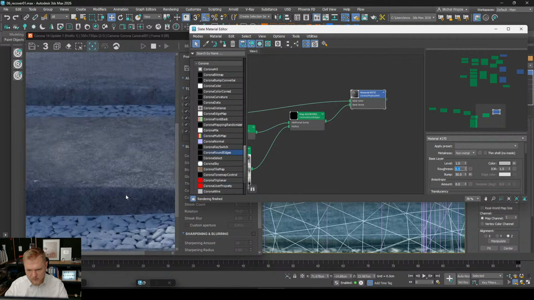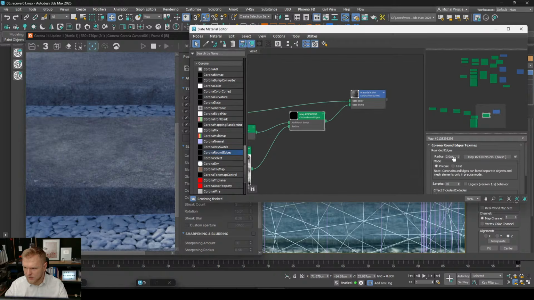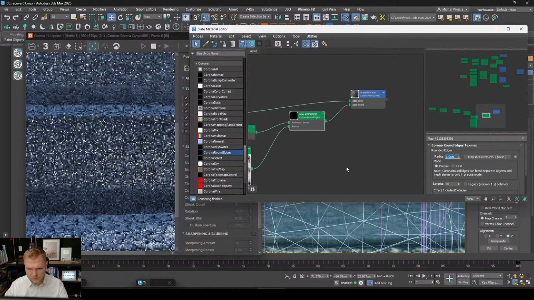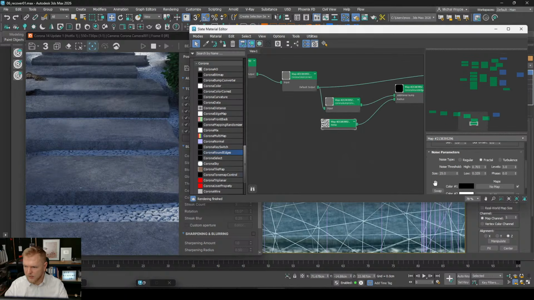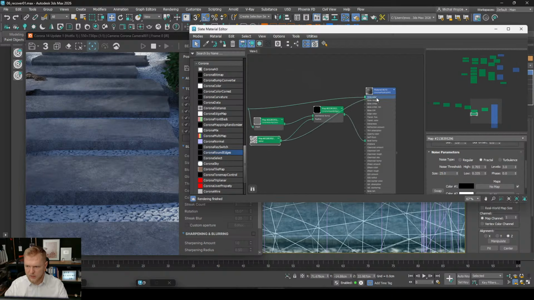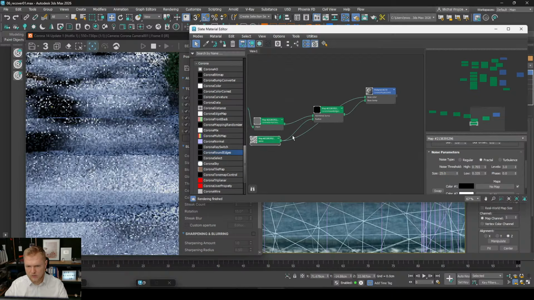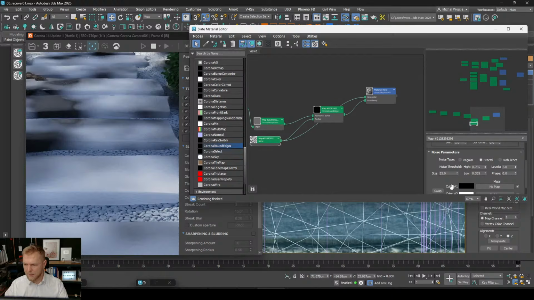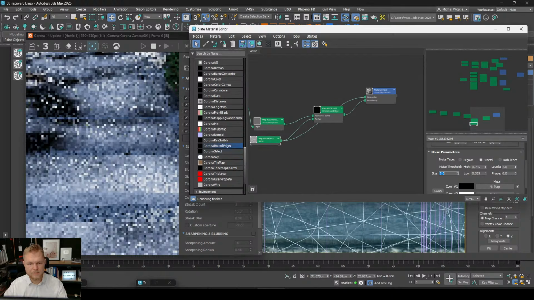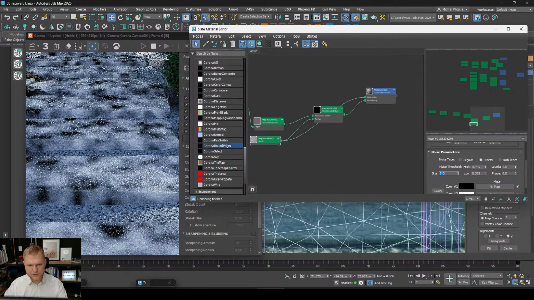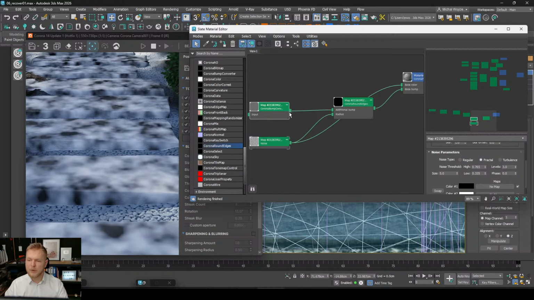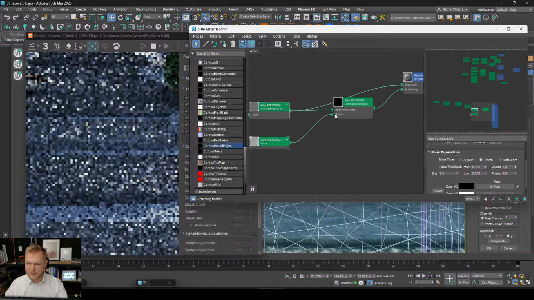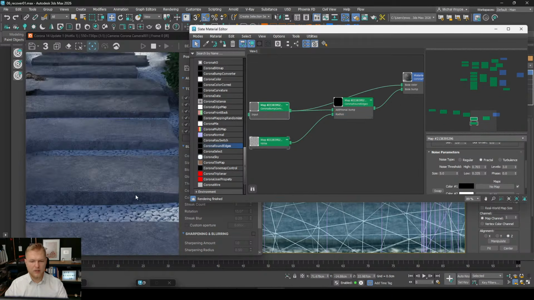Come on. Don't embarrass me. Is the radius too big? What's going on? Or maybe the noise value is too high. That could be it. No, 5. Okay, let's see the noise, how it looks as a base color. Yeah, it was just too big. So we're going to go for 5. This should do it. Now that's going to be perfect. We go ahead and re-add this, and now it should be working the way I want it.